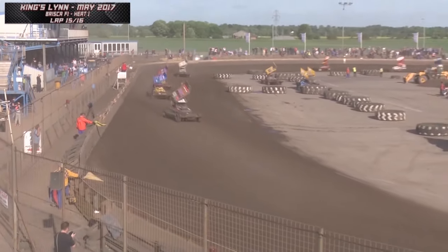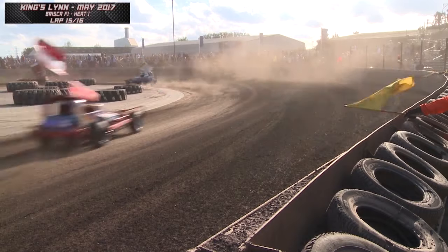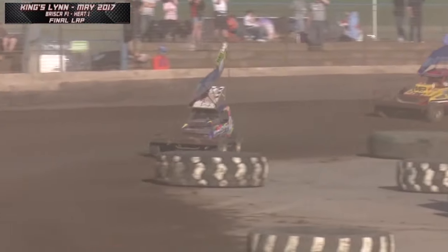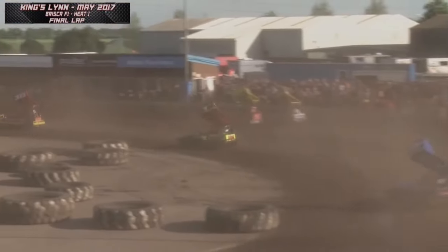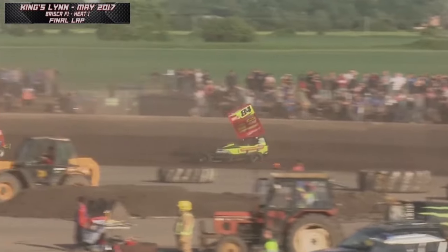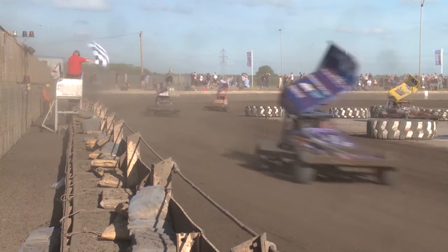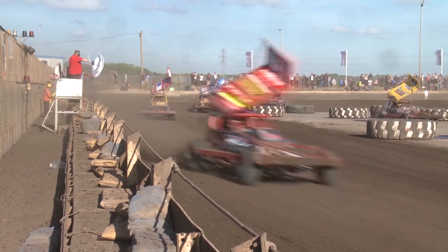Carl Hawkins looks like he's locked into second place. I don't think Junior Wainman will quite catch him. The gold roof glinting in the sunshine - Junior Wainman on his way to what looks like third place. We're on the last lap now, the dust beginning to fly. It's going to be a win for number 84. Tom the Hitman Harris comes around the final turn. The win goes to Tom Harris ahead of Carl Hawkins. Third is Wainman. Fourth place goes to Ben Reilly ahead of Luke Dennis.